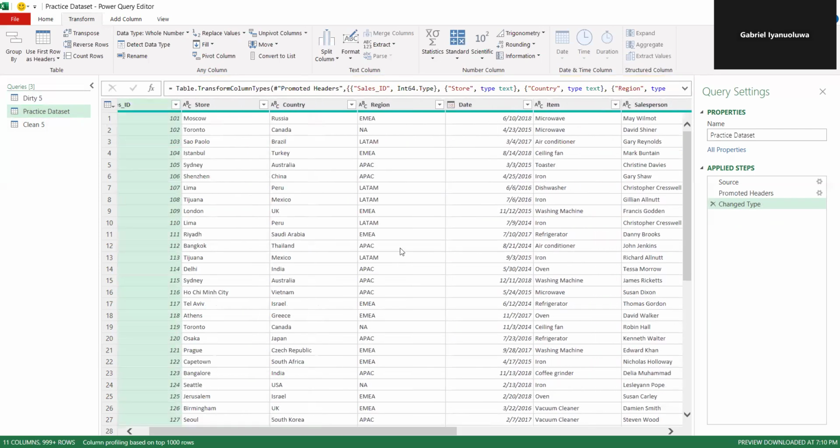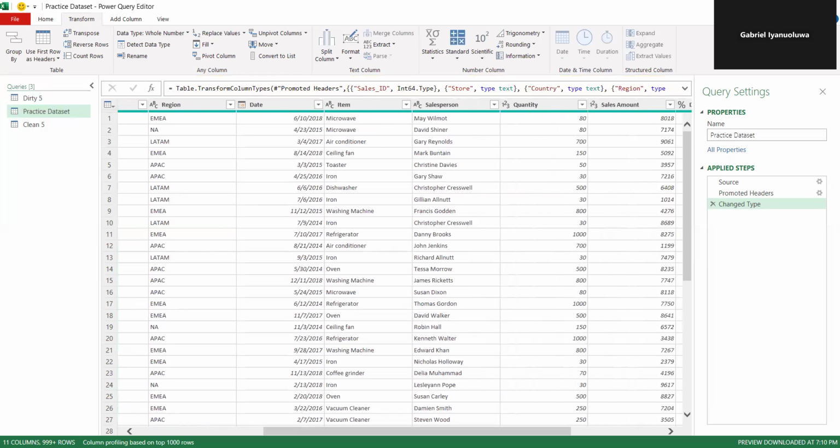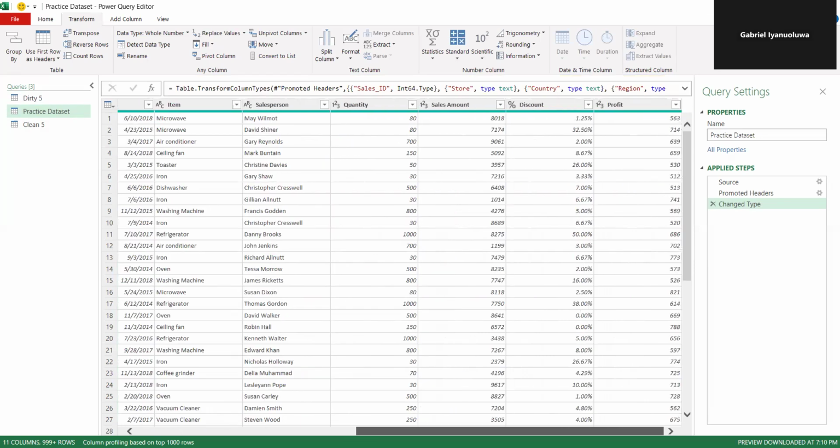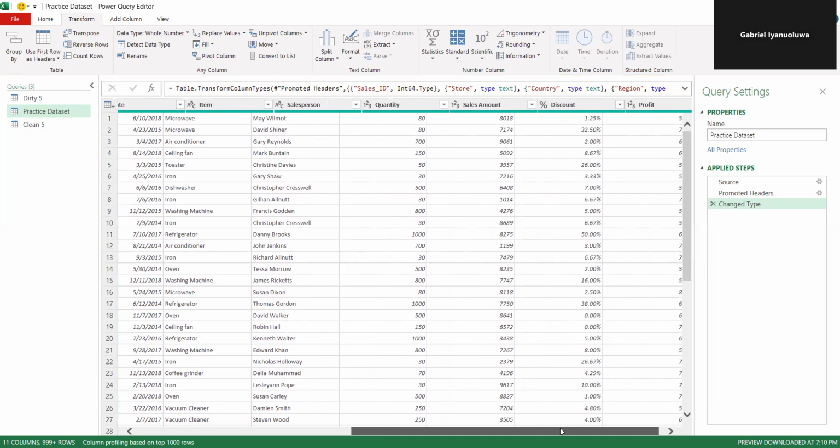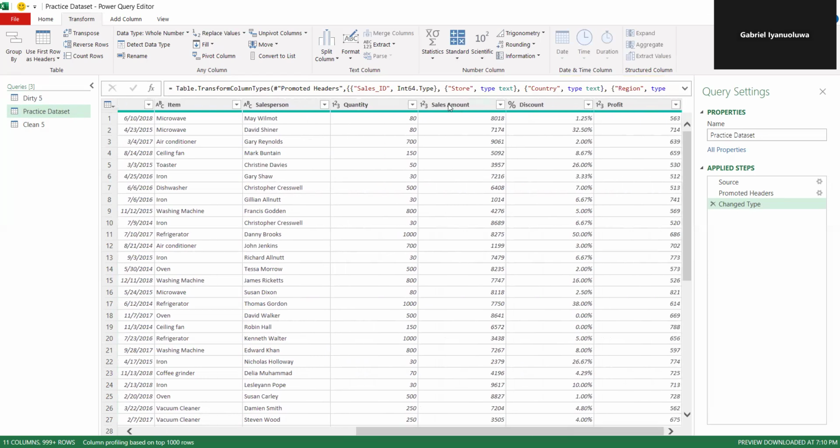From this date, we are typically working with the date function because we are going to be working with time series. It will help you to know how to generate it, because mostly people don't know that Power Query is not only for cleaning, you can use it to do calculation. For instance, we have these sales amounts, and we have profits.